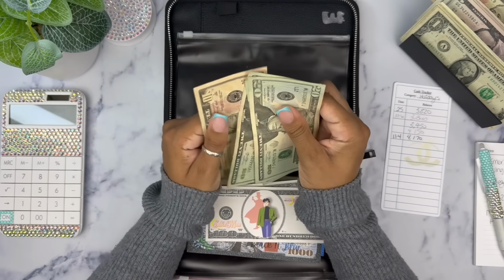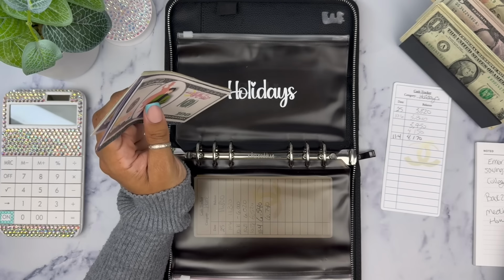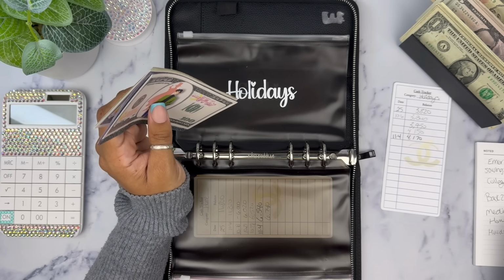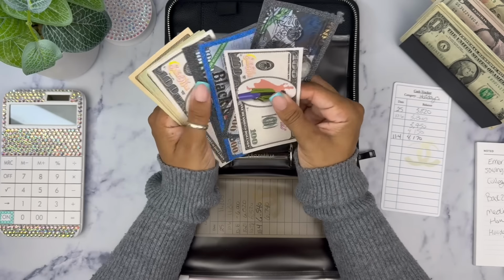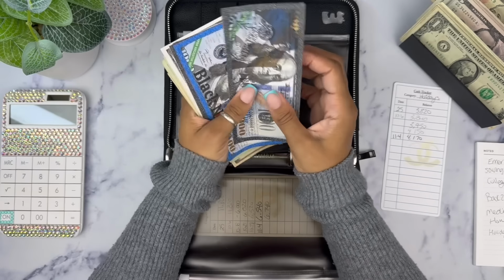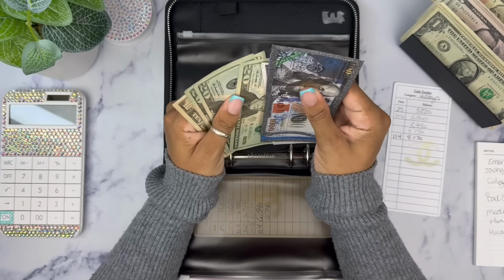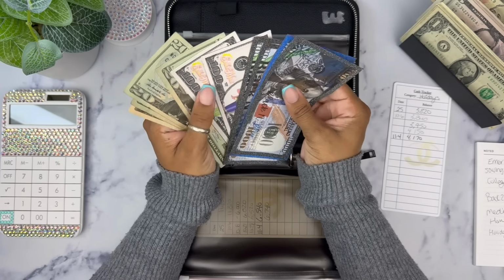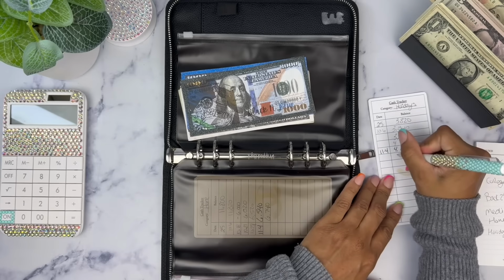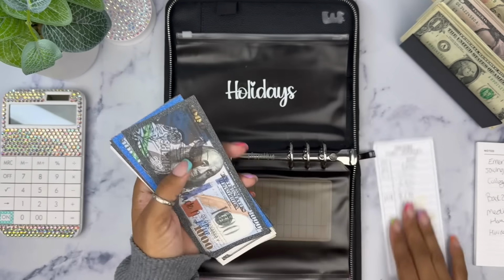20, 40, 60, 70. I'm going to go ahead and right away put $70 as holidays. And we have 1, 2, 3, 4,000, 1, 200, and 20, 40, 60, $70. So 4,270. And that is that.